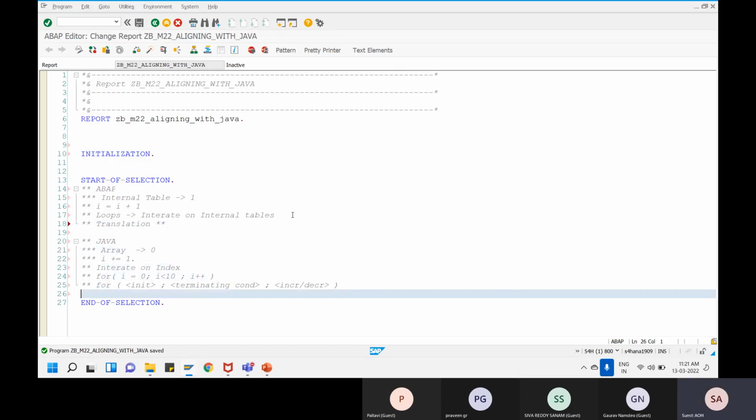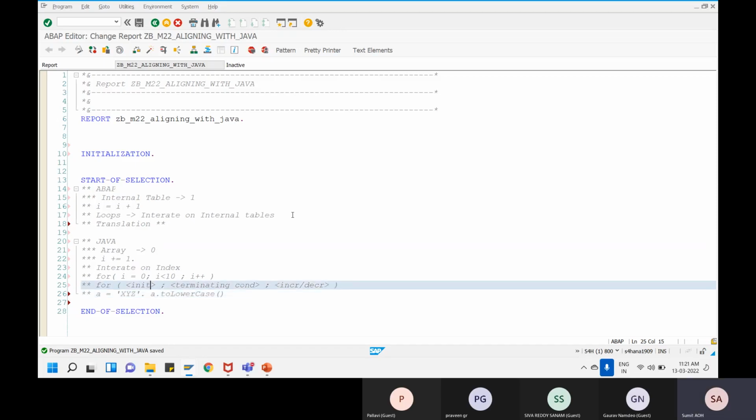Wherever Java has shorthand translations, say I have a string A containing XYZ and I want to convert it to lowercase, then all I can say is A dot lowercase, for example. This sort of syntax you might have seen in Java as well.